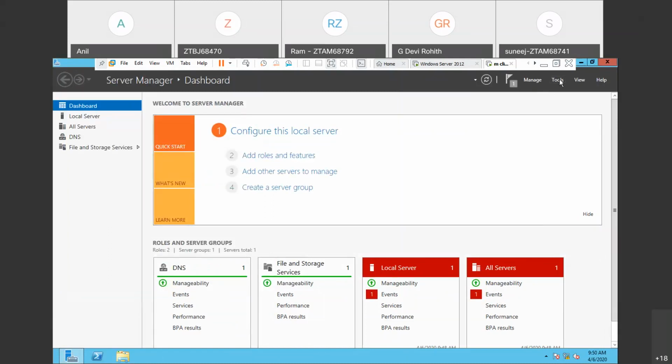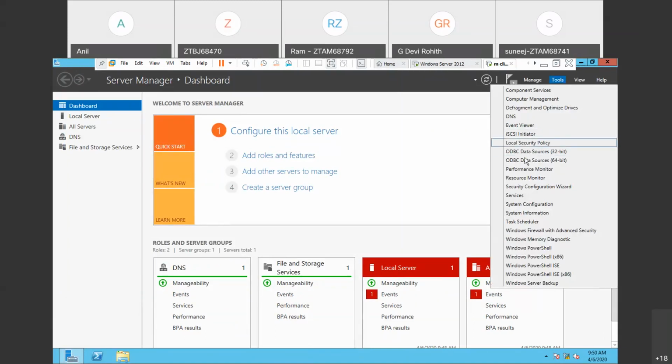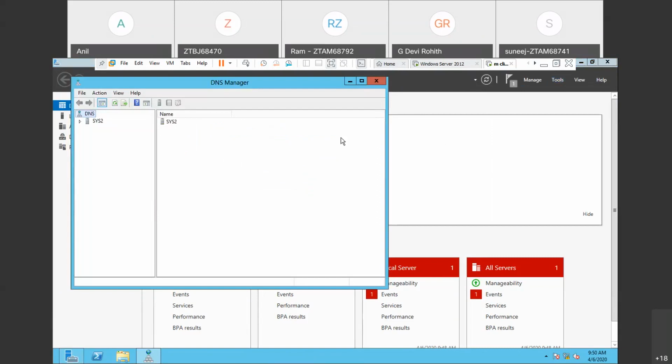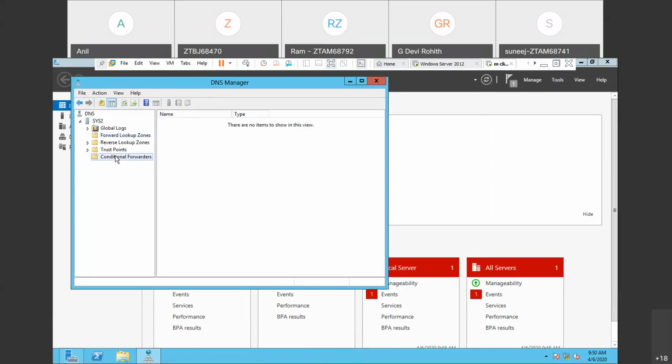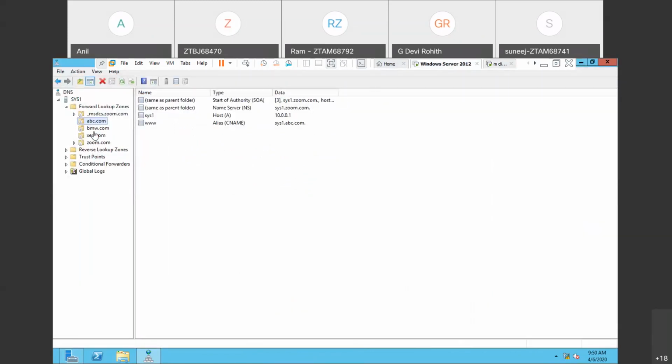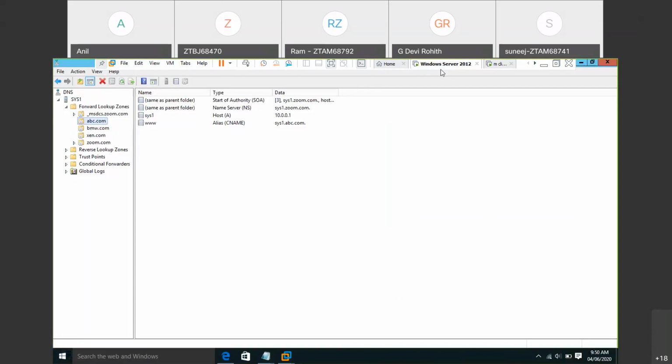So now let me go to the tools. Here I'm having what service? DNS service. Now here this is the conditional forwarder I'm making. So you can see in the DC how many things I have here. Three website names: Zen, BMW, ABC. So I'll take any one of the names. Please suggest any one website name or forward lookup zone name out of these three. Okay, I got a request for BMW, so I'll take BMW now.